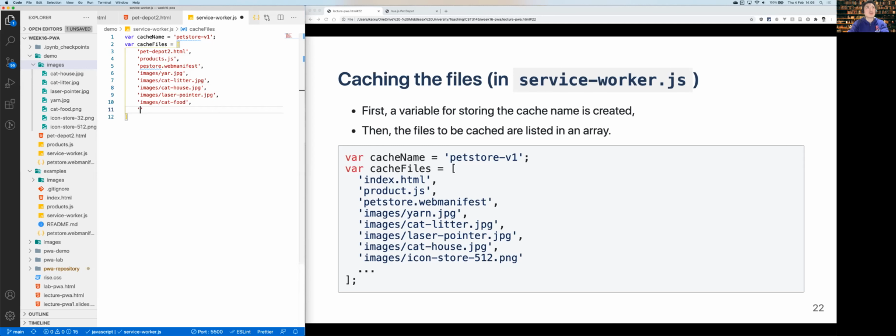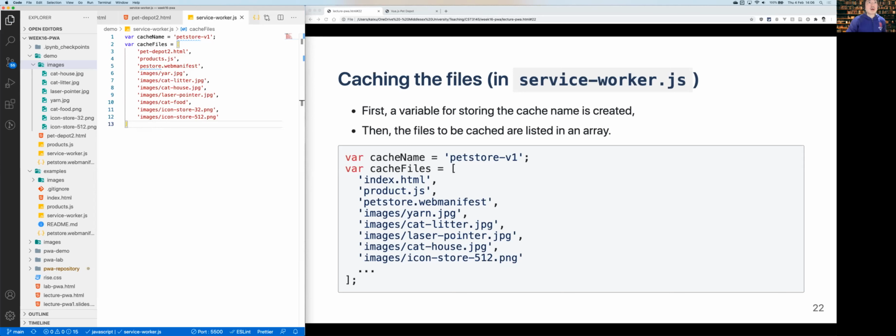And also the icon files as well. So it will be icon store 32, and 512.